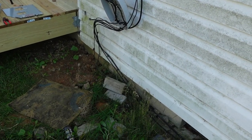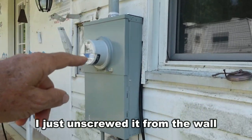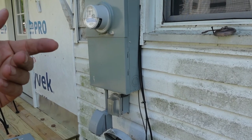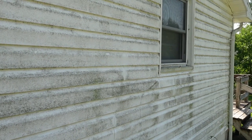So now I've got all this stuff loose from the wall. The meter is just kind of hanging there by the base and also where the wire goes in through there. So now I'll be able to pull it out just far enough to get the siding back in there. So the next thing to do is start taking off all of this old siding.